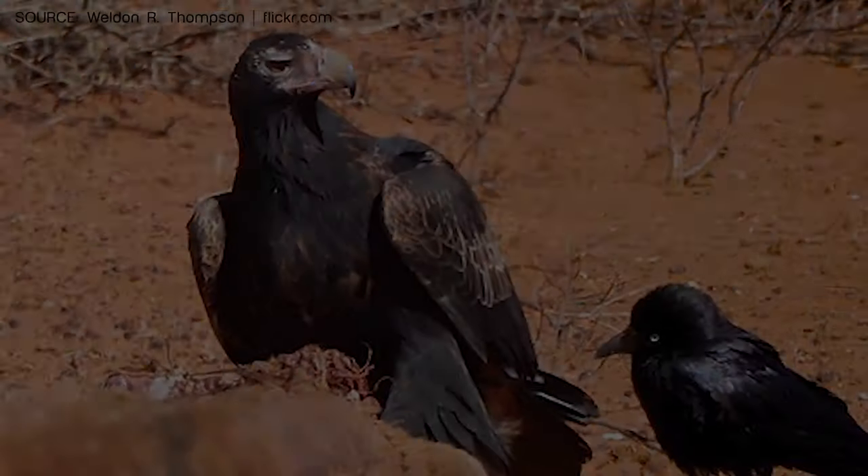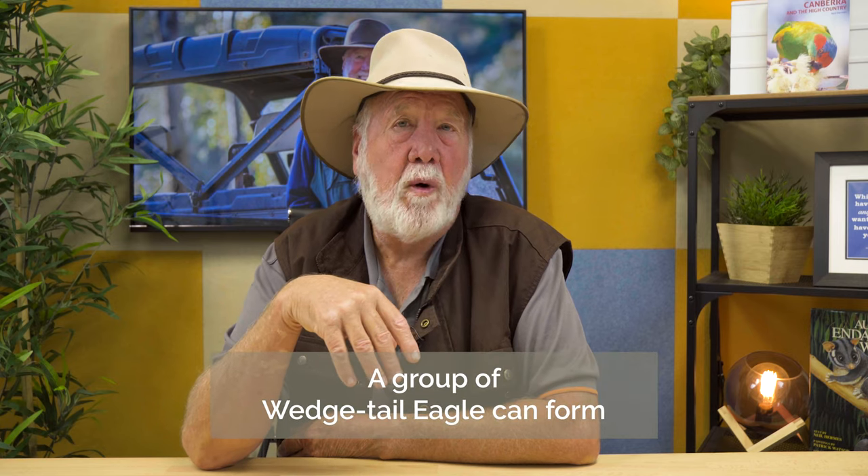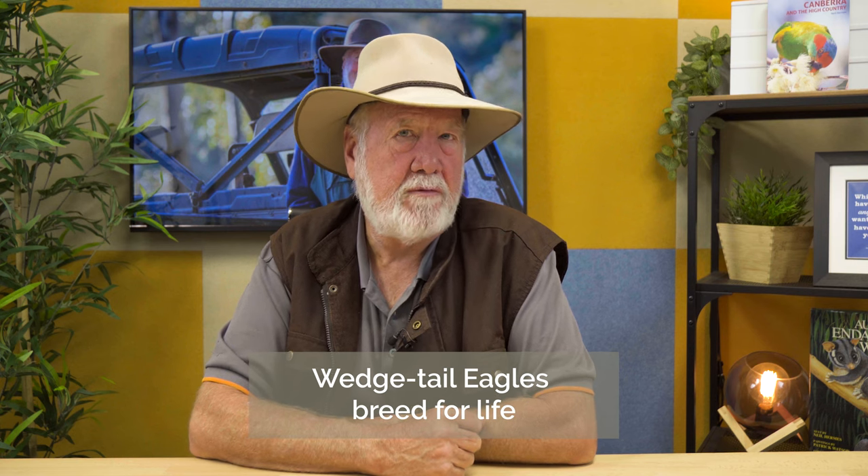What happens, of course, is if there is some carrion like a dead kangaroo or a dead animal on the side of a road, a number of wedge-tailed eagles can come along and they'll wait until it's safe to go in and feed. A group of them can then form and go in and feed on the dead animal on the ground. There have been records of up to 40 wedge-tailed eagles doing this sort of behaviour on mainland Australia, so it's not that unusual. But it is unusual to get such a fabulous photograph of these beautiful birds. Wedge-tailed eagles mate for life — they're very long-lived and spectacular birds to observe in the field.